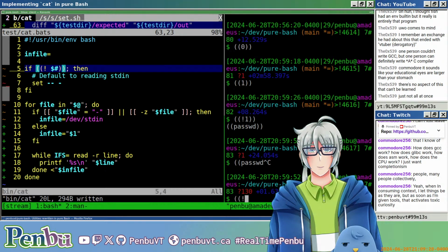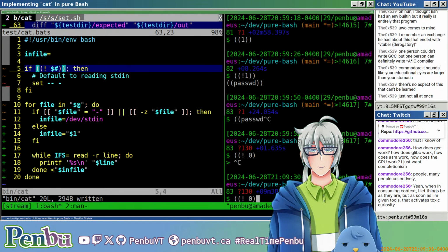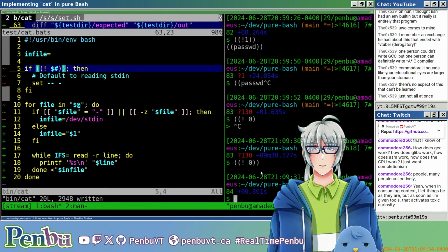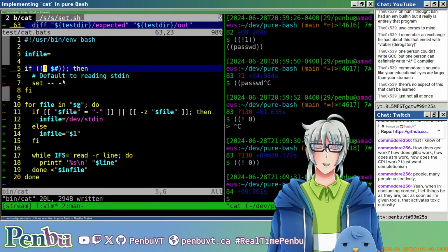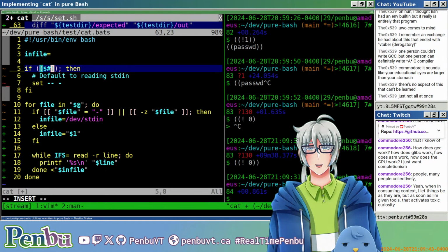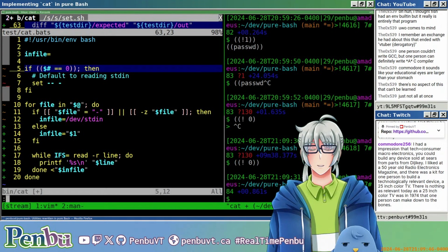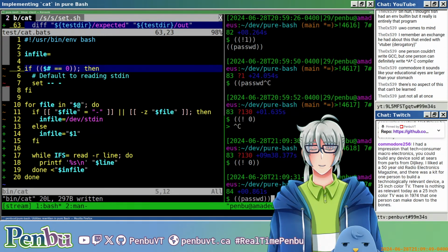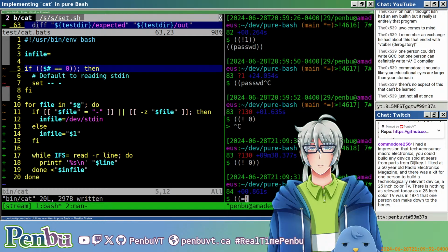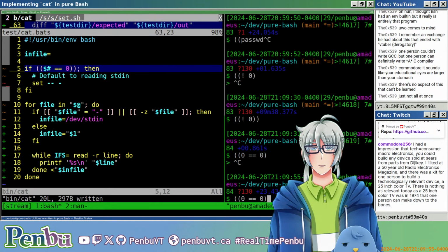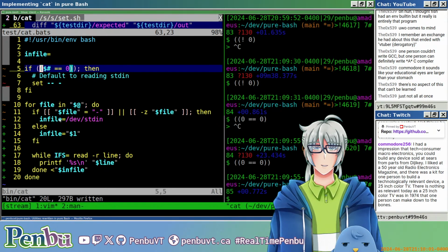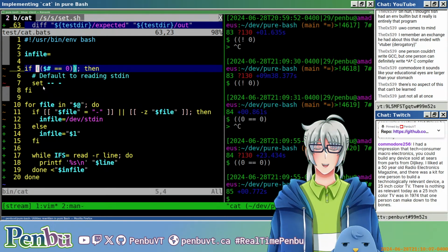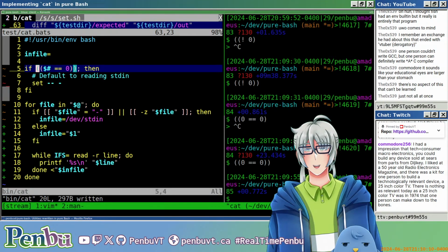So if we do that, for example, that is also success. Now, is it clear if we do this? Not really. I think we can probably do this instead. Zero is equal to 0. That. And at this point, is it really worth using the arithmetic operator? I don't know. But we're putting it in here just for exposure's sake.